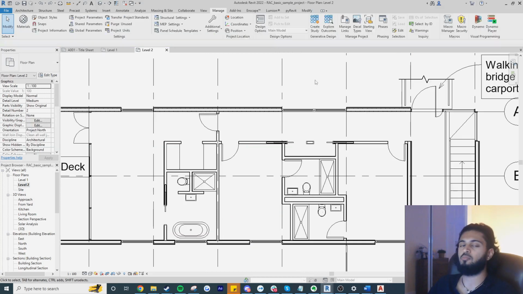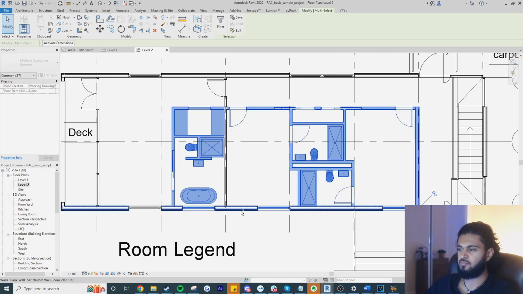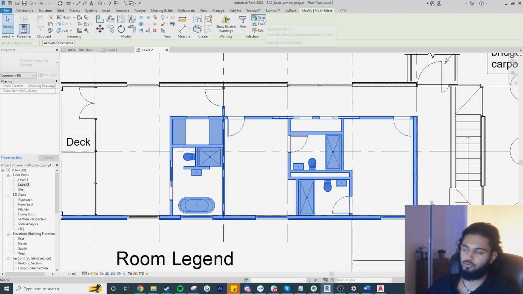you're trying to work. So what most people don't know is that you can actually save a selection of the elements that you've selected into your project so you can load them again in the future. So for example, I'm going to say that I want to select all the elements in this part of the building just so I can edit them with ease. So now what I can do is I can hit save and I can call this dev01 for example.